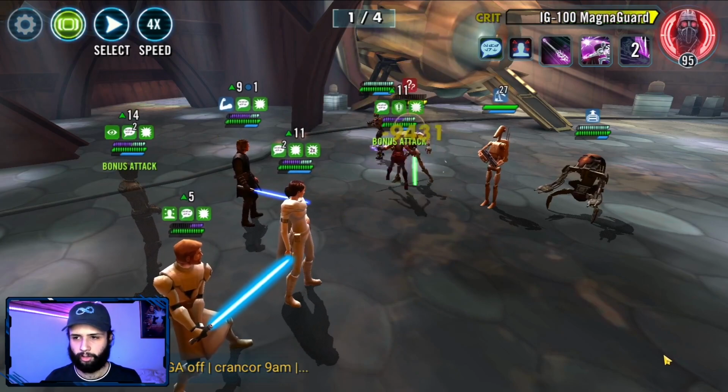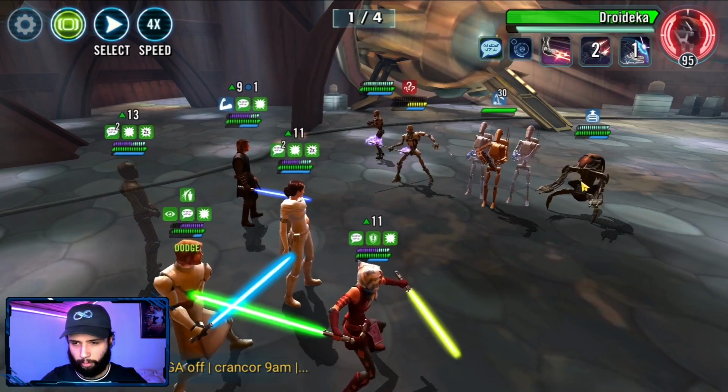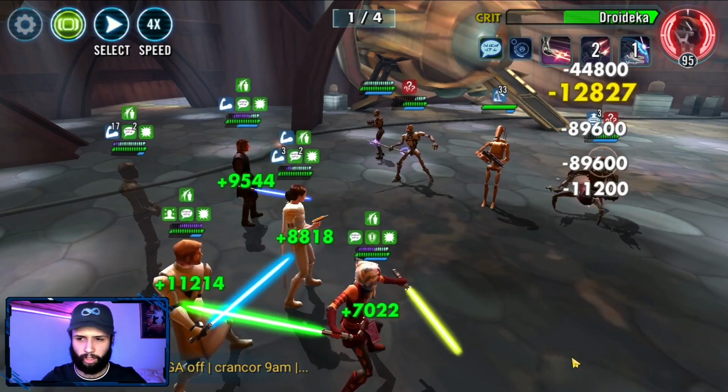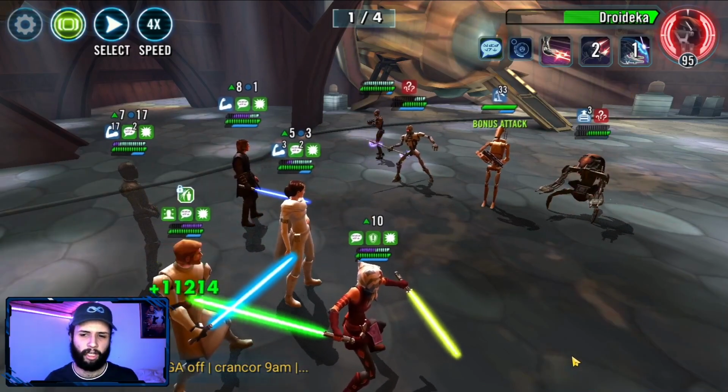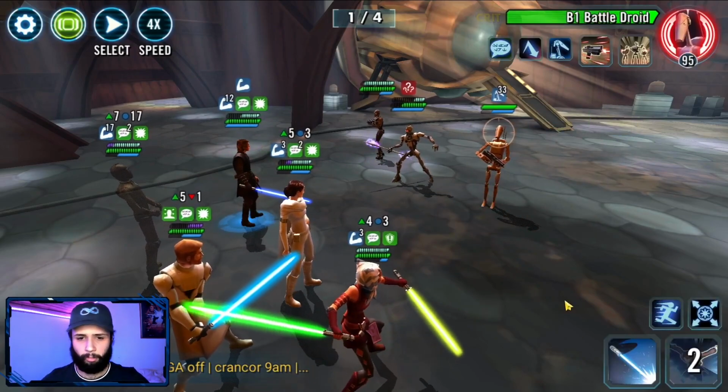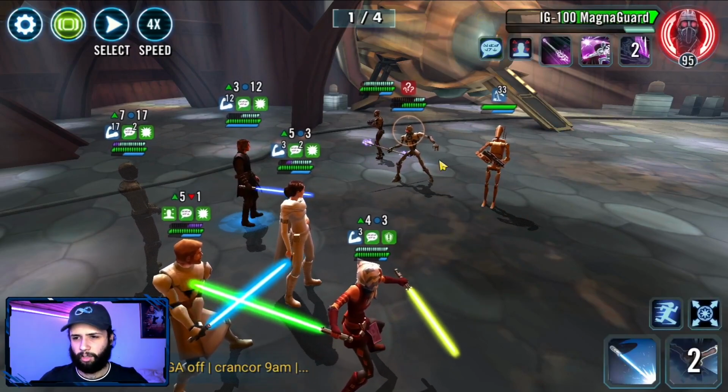So here we just go for the confusion on Magna Guard. He's no longer a threat because of the 3PO assist, and now we just go after Droideka. He's the highest priority here. He needs to get taken care of, so we're gonna go as hard as we can for him. He's not dead. And we can start saving some cooldowns.